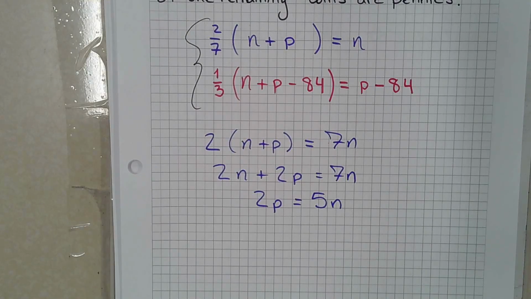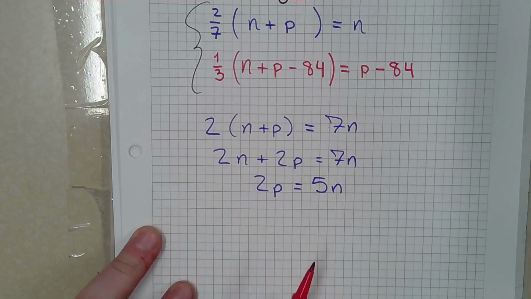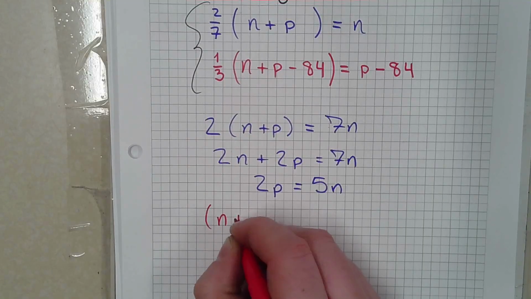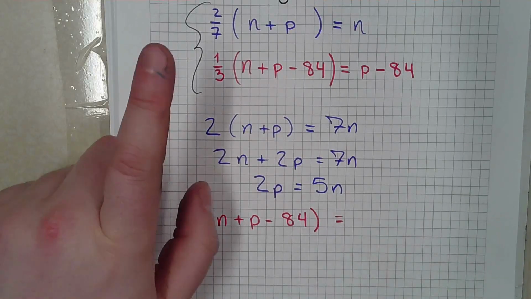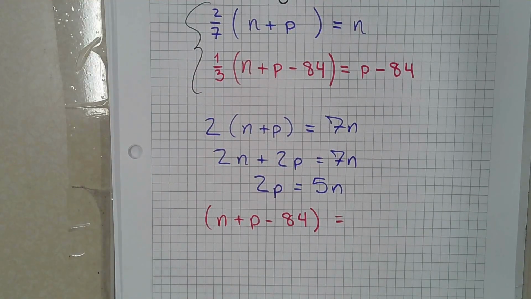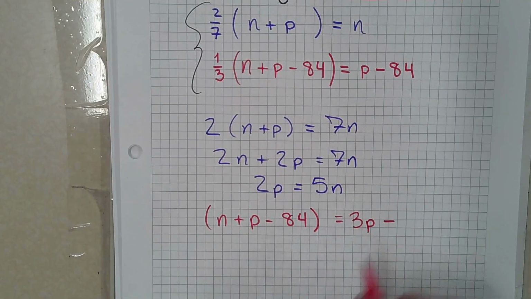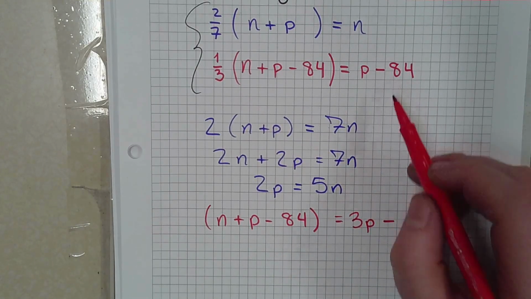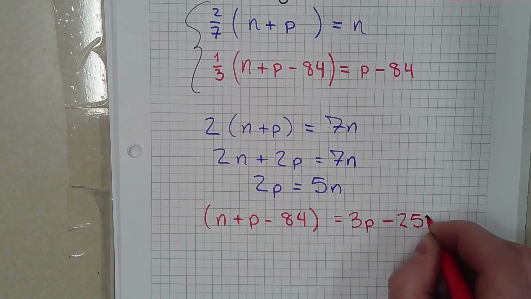Now, for the red equation, we're going to do the same thing. I'm actually going to times this entire term by 3. This is 1/3 of something. If I times it by 3, I get the original. So that gets me here. I have to times every term by 3. So I'm going to hit this with a 3 as well. 3p. And since this is 2 separate terms, I'm going to hit this by 3. So 80 times 3 is 240. And 4 times 3 is 12. So we're going to get 252.